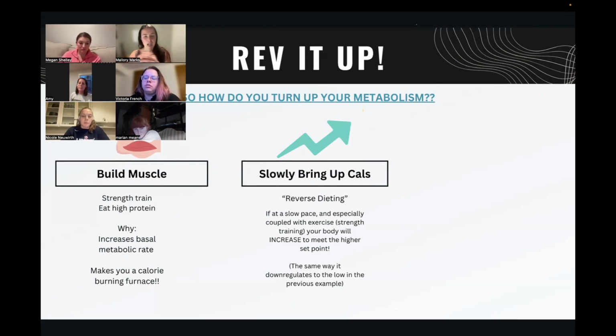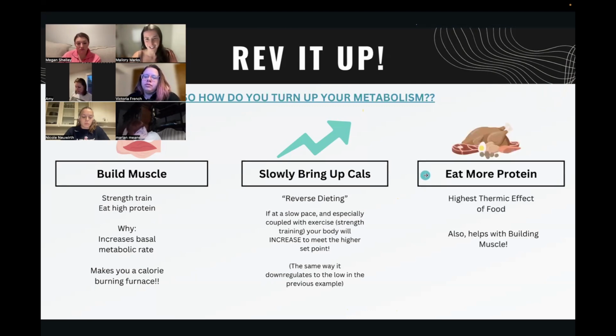Again, this is the phenomenon of reverse dieting. If you do it at a very slow pace, and especially compounded with strength training, your body's going to increase to meet that higher set point, the same way we just talked about how it can decrease. So everybody gets bummed that metabolism downregulates, but we can upregulate it too. So that's the good news.